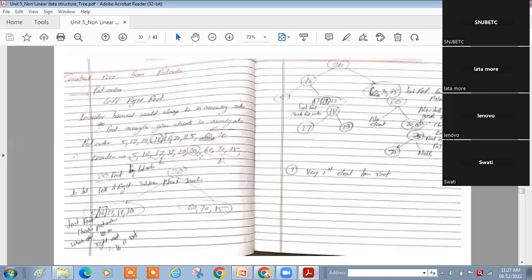Now focus on in order. So in order, what will happen? 20 kept over here. All these are the lower elements. These are the higher elements. So lower means on the left hand side. Higher means on the right hand side. Got my point? So this first step completes.